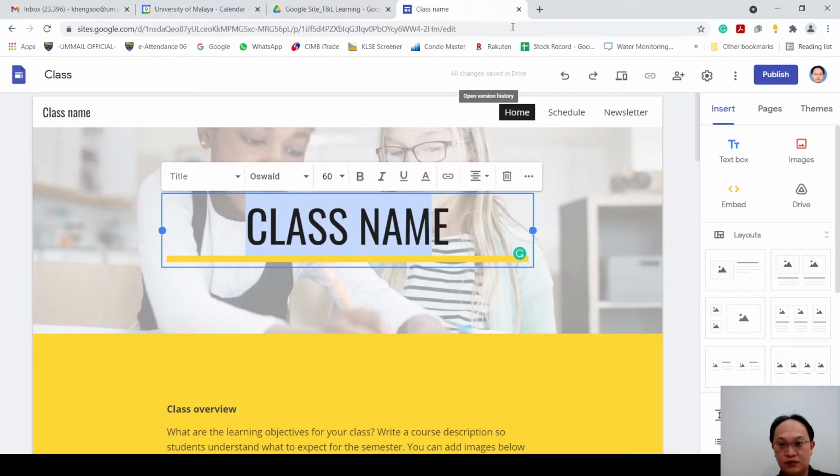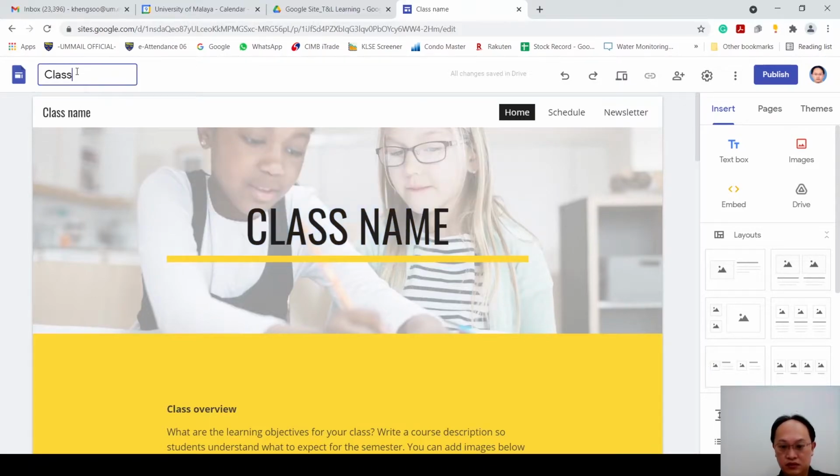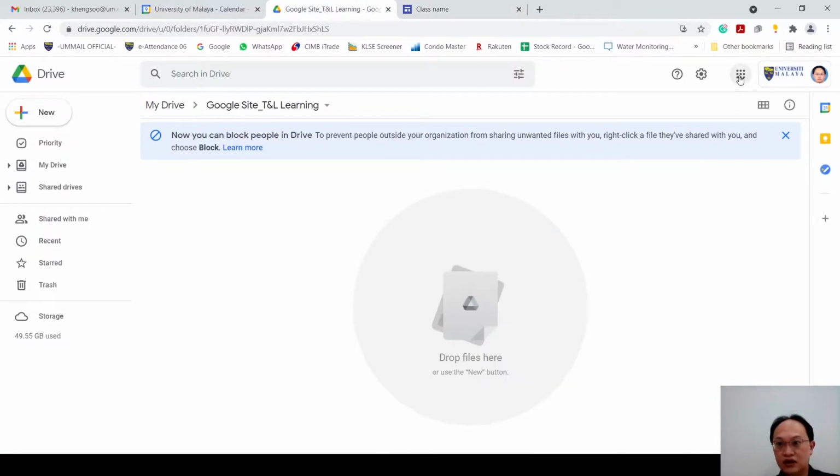I will start from a blank page, but be careful. If you start to create the website from this Google app, it will not save into the folder that you have created.